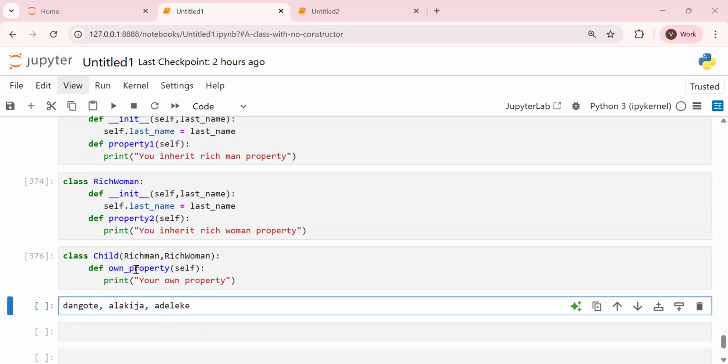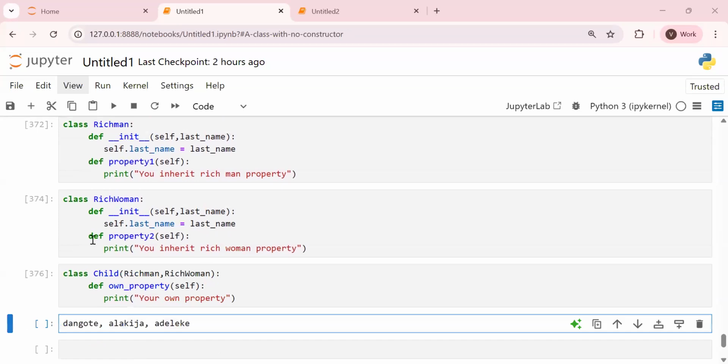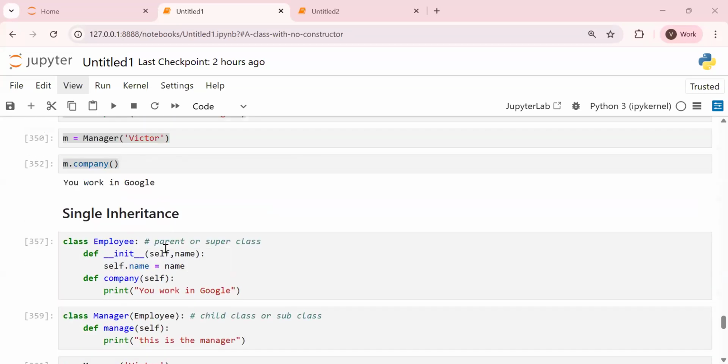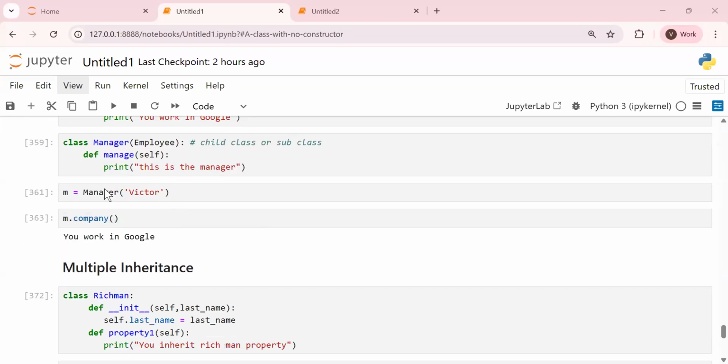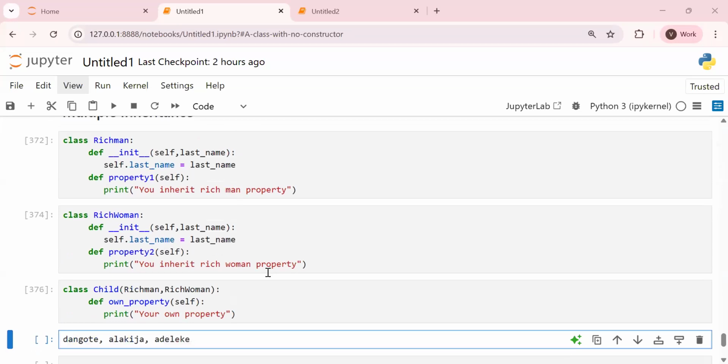Now, in this case, you have rich man class, you have rich woman class, you also have child. Now, this child class is also inherited from two persons. It's inherited from the rich man class. It's also inherited from the rich woman class. So it means every single thing that this rich man has belongs to this child. Every single thing that this woman has also belongs to this child. So this is what multiple inheritance is. While this one, with just a single parent class, is single inheritance. Let me just stop it to see if anybody has any questions.